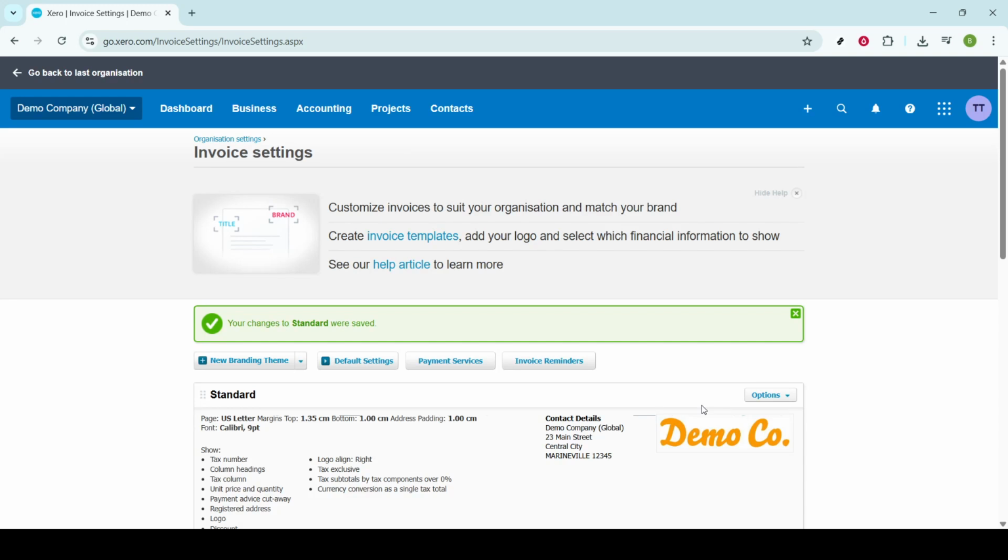And there you have it, a clear-cut process for editing an invoice template in Xero. Customizing your invoices goes beyond appearance. It's about ensuring clarity, effective communication, and a touch of professionalism. With your newly edited template, your invoices will serve not just as requests for payment, but as representations of your business's identity and attention to detail.